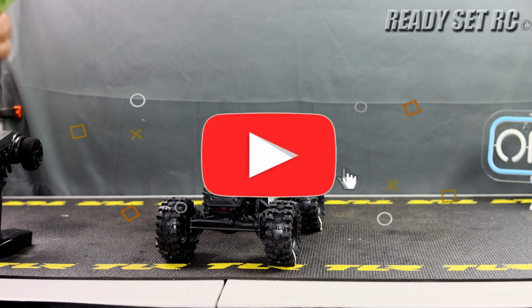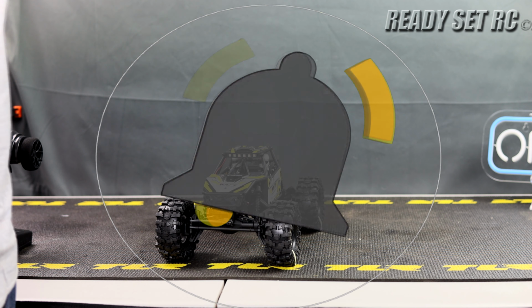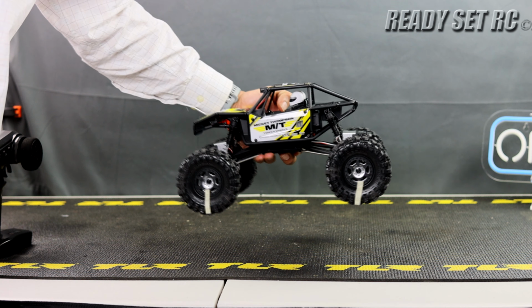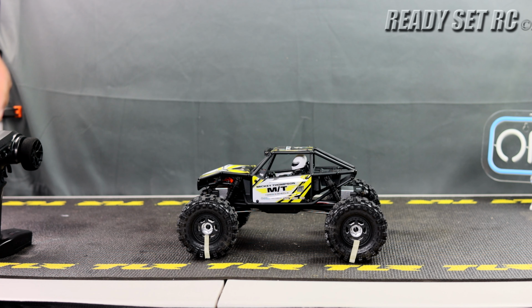Welcome to Ready Set RC, and today we have the Axial Capra UTB18 back on the bench, guys. And why do I have it on the bench, and why are you seeing markers on the tires? We're going to do a transformation on this truck. Small transformation, but we're going to change a couple of things.